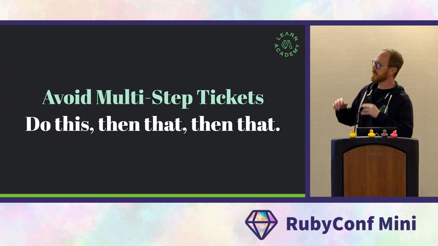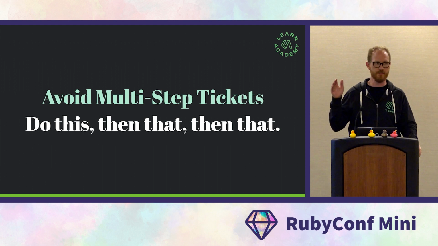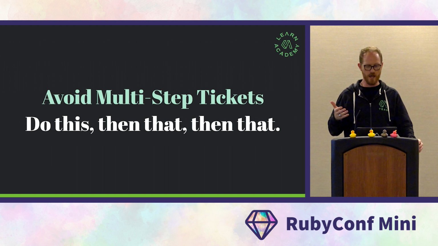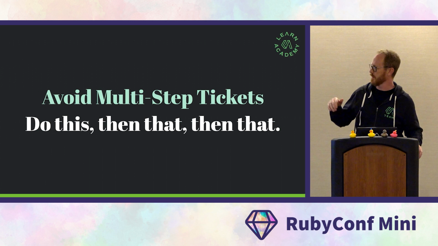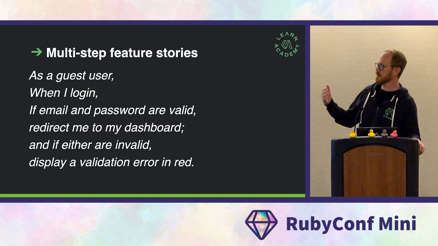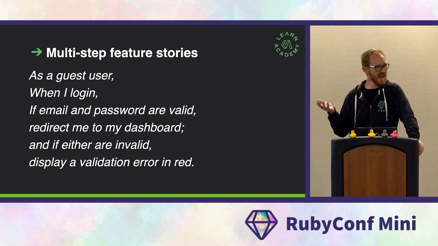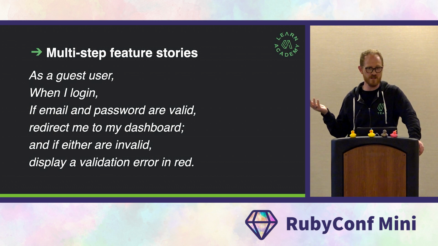Now this is the next big one, and we'll do a quick bit of collective workshopping around it, which is, for the sake of lesser experienced people, avoid multi-step tickets. So I'll show you an example of this, but it's the do this, then that tickets. So I'll give you an example. Here is one that might be a little cumbersome, but is in its way kind of reasonable for a ticket of a more experienced team.